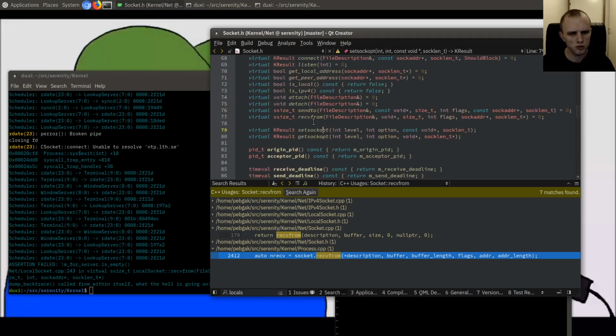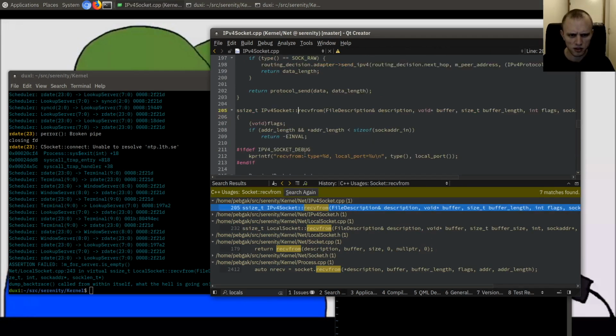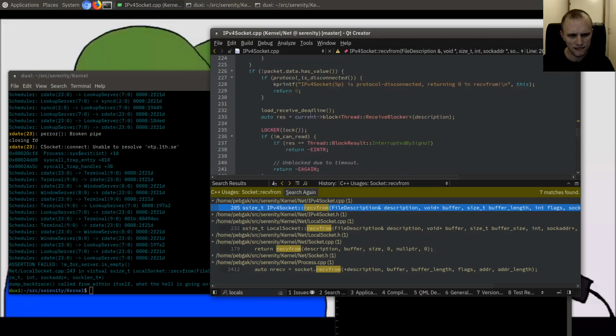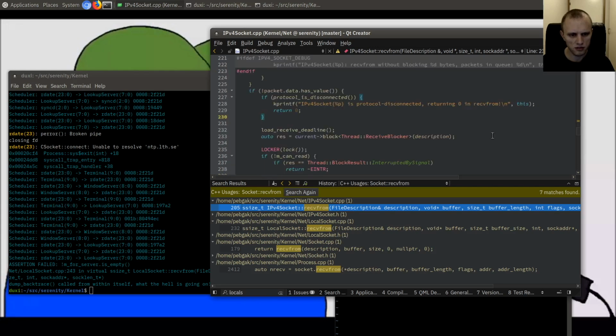But where would we block? I don't see where the blocking is happening. IPv4 socket blocks here.